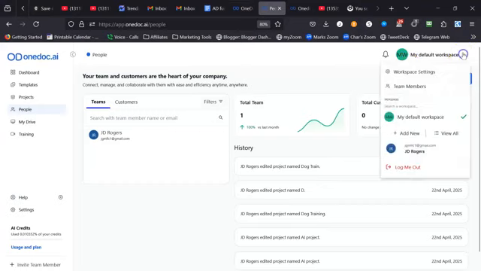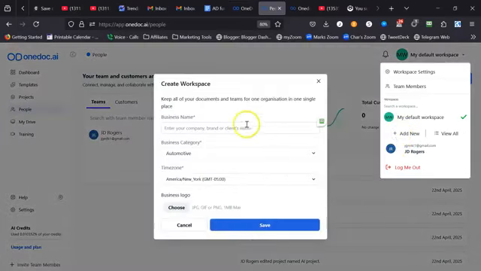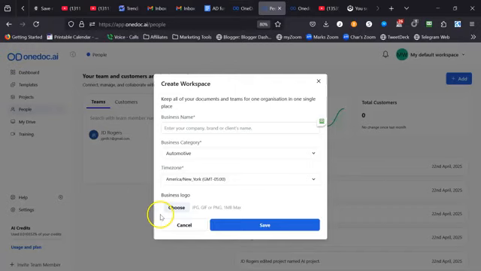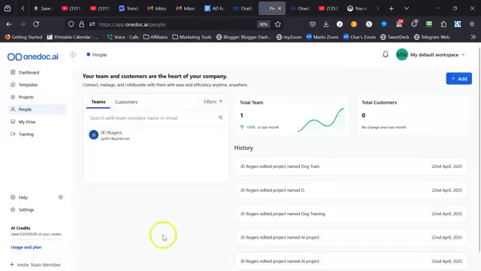Your workspace, you can add as many workspaces as you need here. Those workspaces are actually your customers, so that customer's name will go in here. Business category, you put that in there at the time. If you have a logo that you're creating, or if they have a logo for you, you can input that in here and save it. And then you can start building out their presentations, webinars, commercials for social media, what have you.